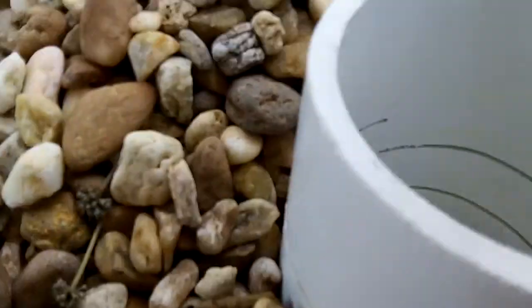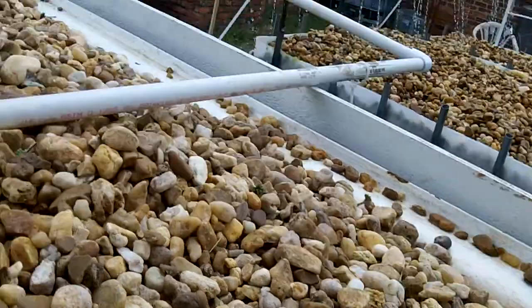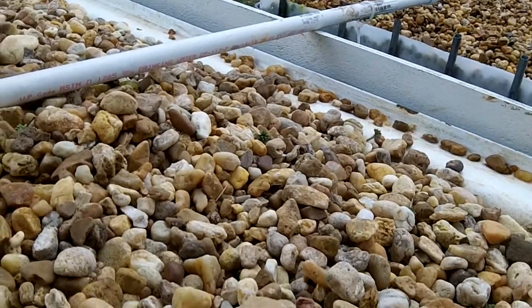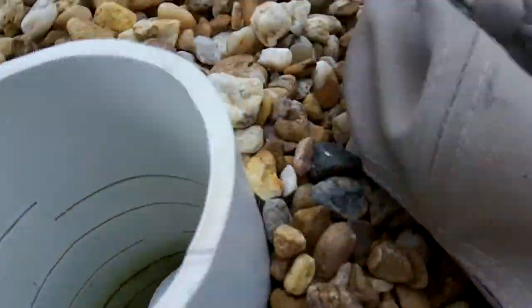Okay. Now. Yep. That's filling back up. Okay. What I'm going to do is I'm gonna take this out. I'm going to put this one in. This one hadn't been working for some reason. We'll see what happens. Now this one should cut off. If it's not cutting off, it's not because it's too low. See that fish? It's still hanging out right there. See? Still hanging out right there.